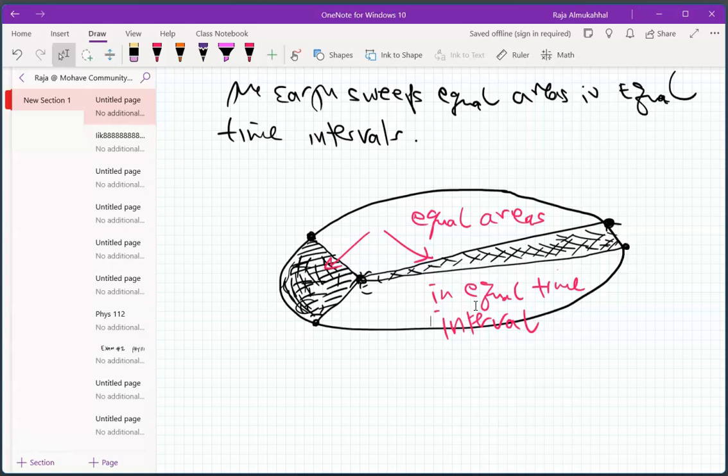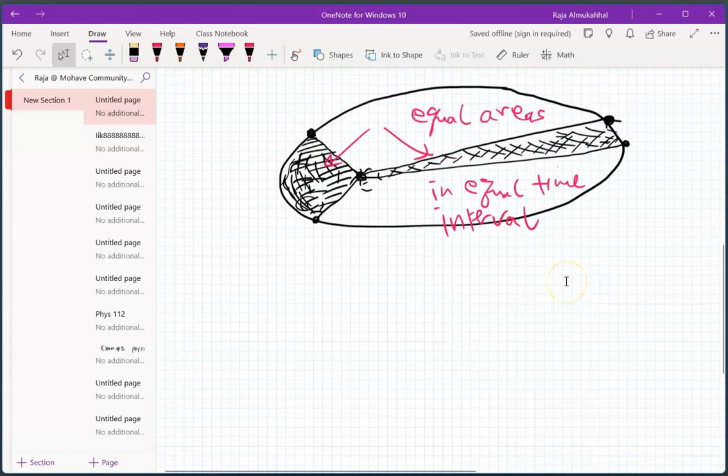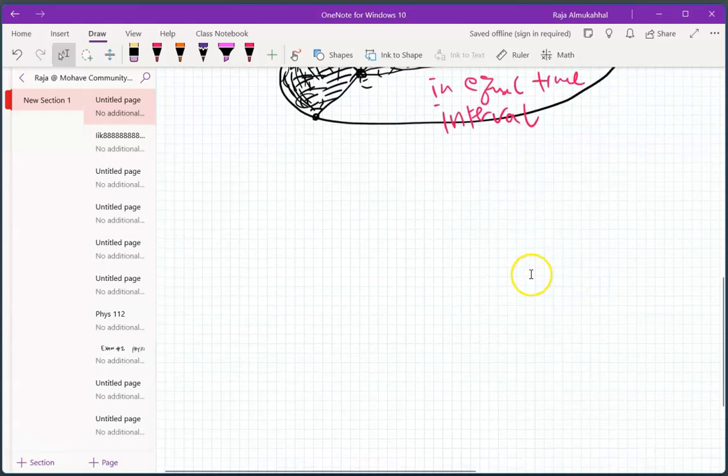We had to wait another 100 years for Galileo and Newton to come in and create this new branch of science, what we call today physics. And during that time, he didn't know anything about what we call angular momentum, but this is basically the law of angular momentum. Okay, good. And then we get the third law, which is the one that I want to talk about.